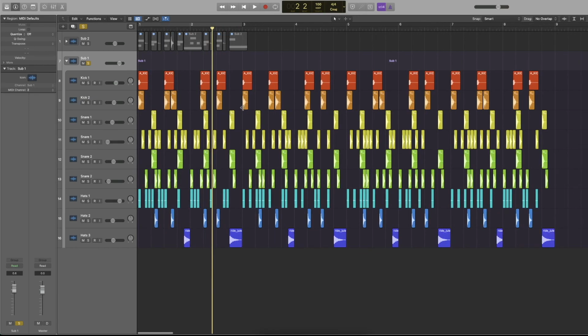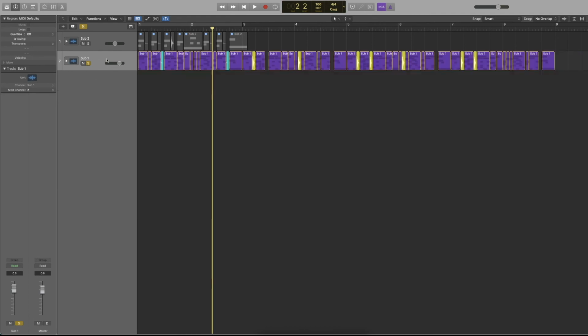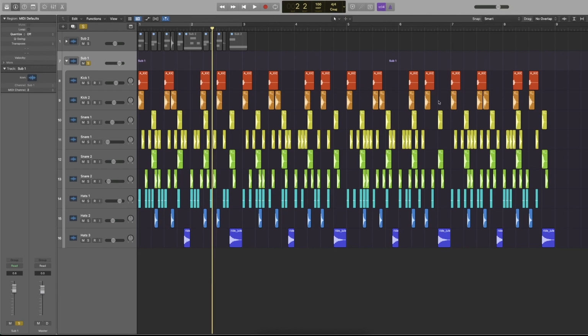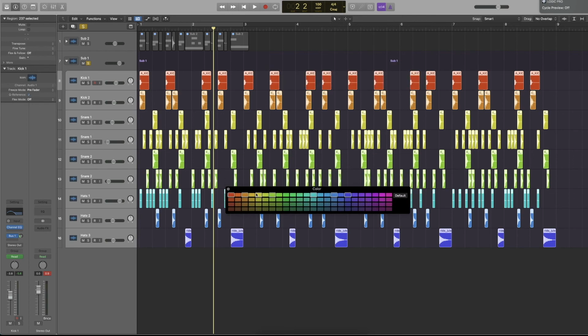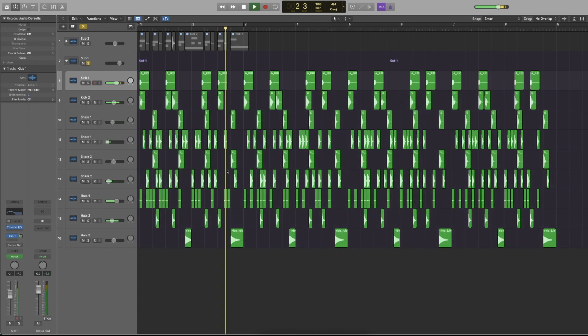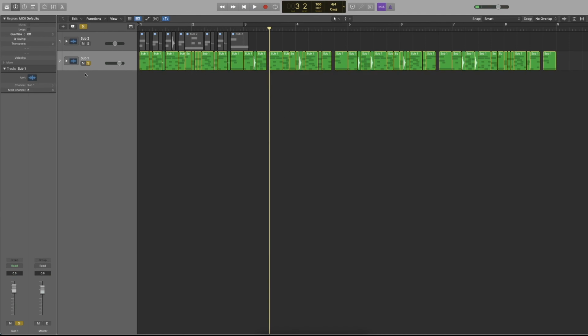Color coding, you don't have to color code. You also don't have to create these track stacks. That's just my workflow. That's how I do it. You can, if you really wanted, just have them all. That's the wrong one. How do I even do that? One color. If I wanted to, I can just make them all the standard color, whatever it is. Your choice. Do what you want. Up to you.